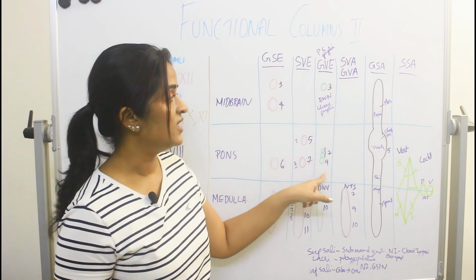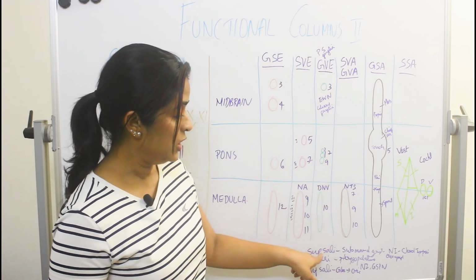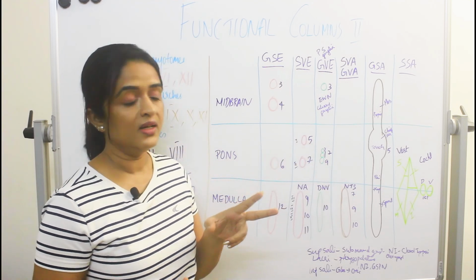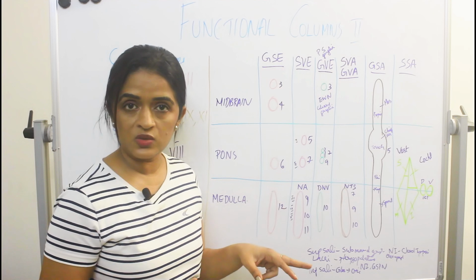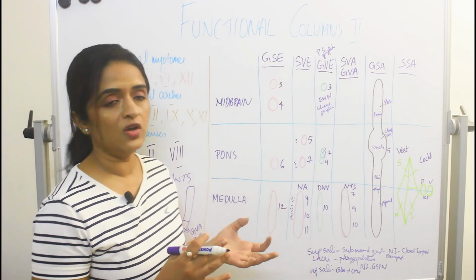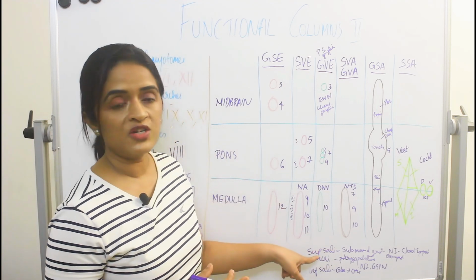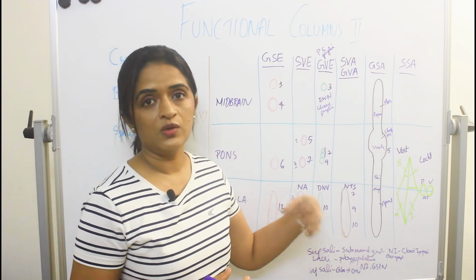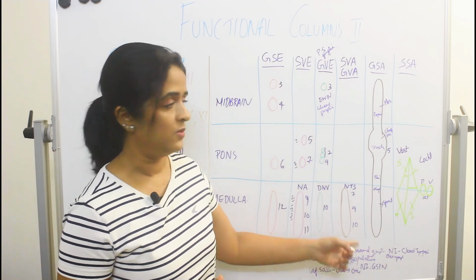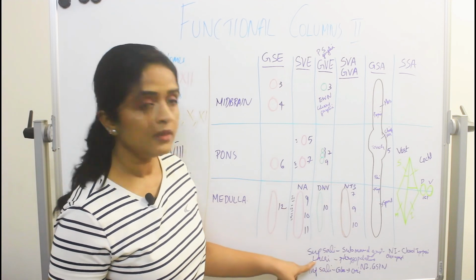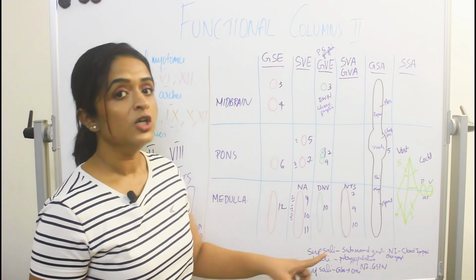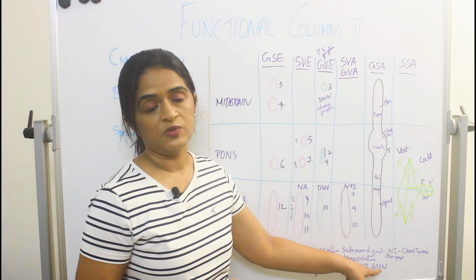Now coming to the next one, you have the facial nerve with 2 different types of nuclei. One is called the superior salivatory nucleus and the other one is called the lacrimatory nucleus. So these are the 2 nuclei of the facial nerve. The superior salivatory nucleus, with fibers going through the nervus intermedius and chorda tympani, will be connected to the submandibular ganglion, and the lacrimatory nucleus will be giving fibers to the pterygopalatine ganglion through the nervus intermedius and greater superficial petrosal nerve.